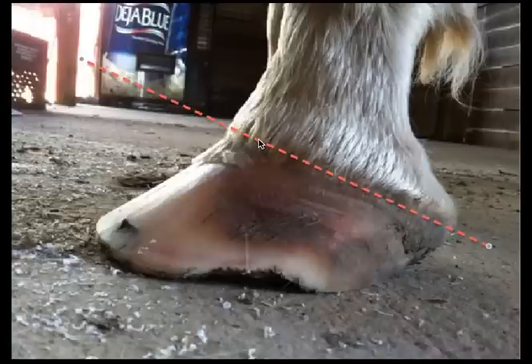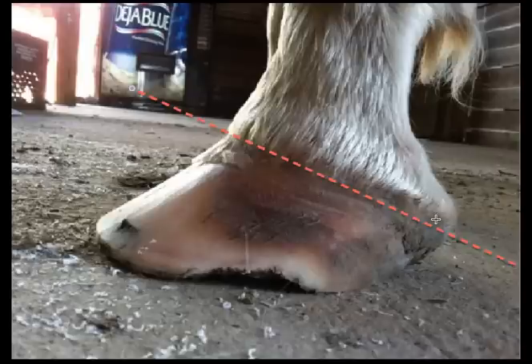All you have to do is select that line and put it on your foot. You can see that this 30-degree line shows that this heel is being pushed up again by the fact that the hoof is landing first here, then rocking back here. If we cut off this entire area, notice that the heel is going to be no lower than it is right now — because right now it's too high. That's how low it is when you look at it at the back, but that's deceptive because the heel doesn't stop there; it continues all the way to mid-foot.